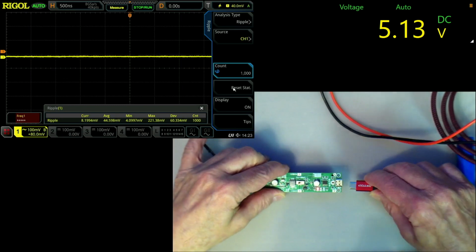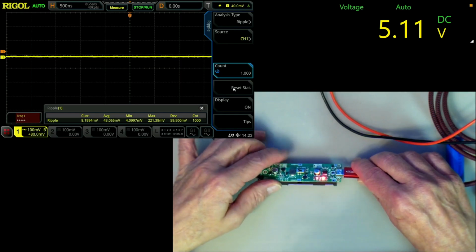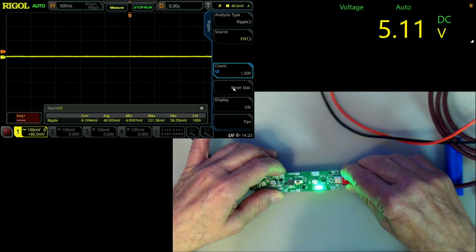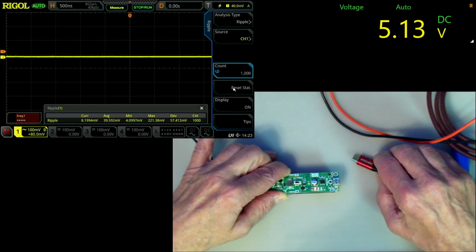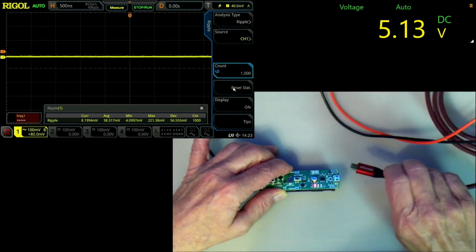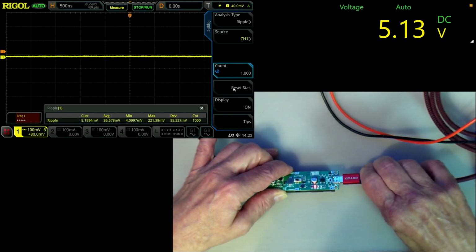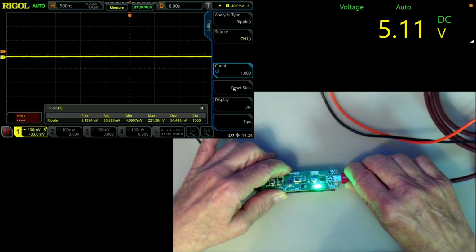And now what happens when I plug in the charging circuit? The light comes on, and I believe this is indicating that the battery is fully charged. The green light came on. And I think when you plug this in, you actually get the charge voltage, and I have it plugged into a PD 65 watt charger port, so it probably has, let me see now, yeah, 5.3 volts. It says 1.5 amps. It is drawing 1.4 amps.